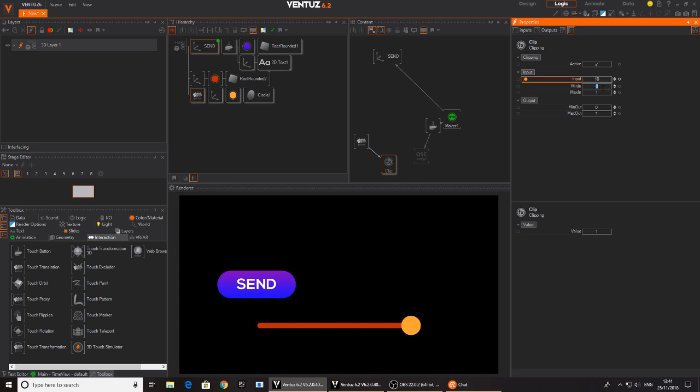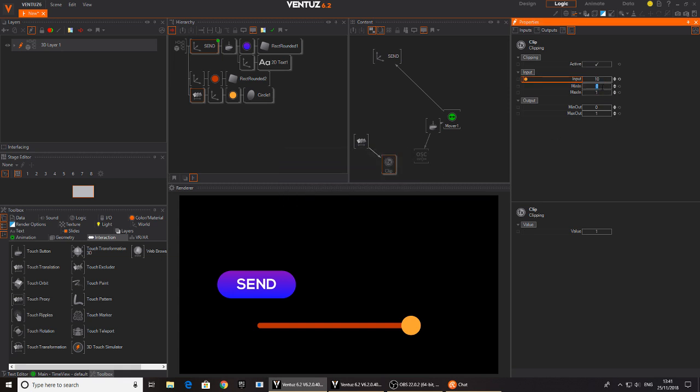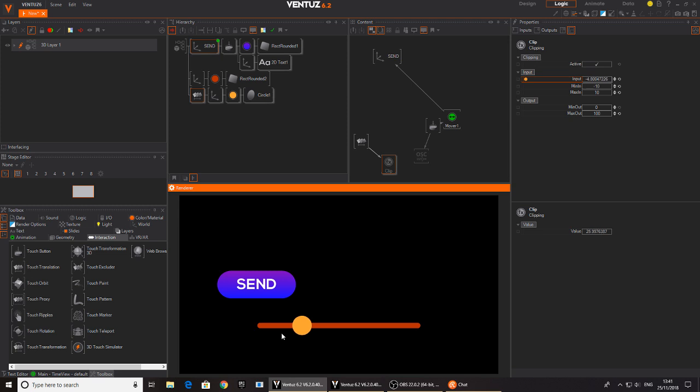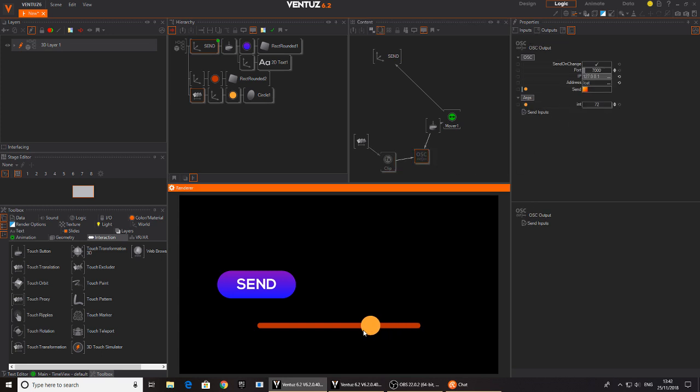So I put in minus 10 to 10, and I want to convert to 0 to 100. So output 0 to 100. When I drag that, you'll see the output value 0 to 100. And I'll take that integer and link it to the clipping node. Now you see the slider is sending 0 to 100.